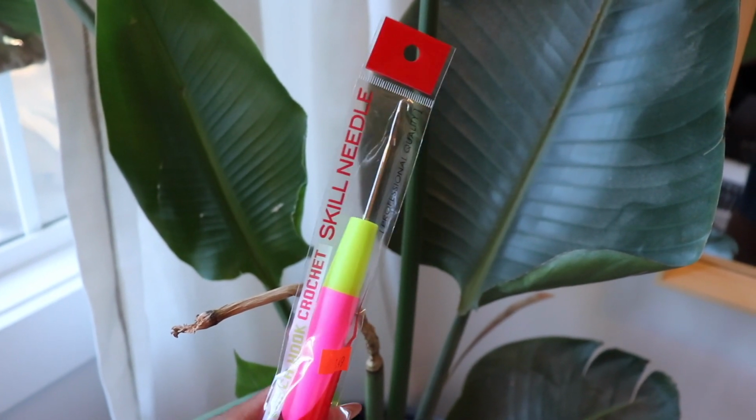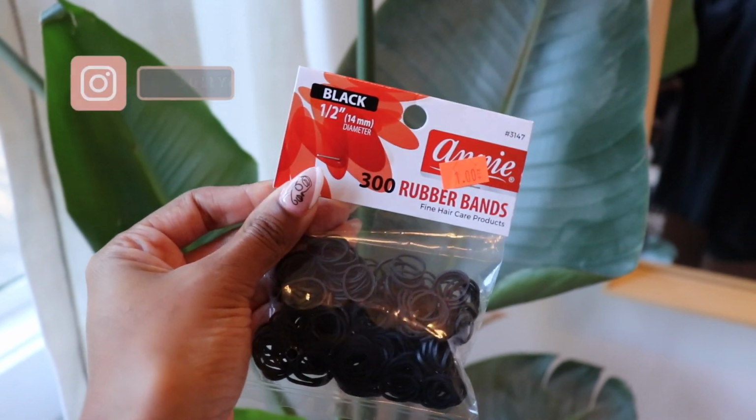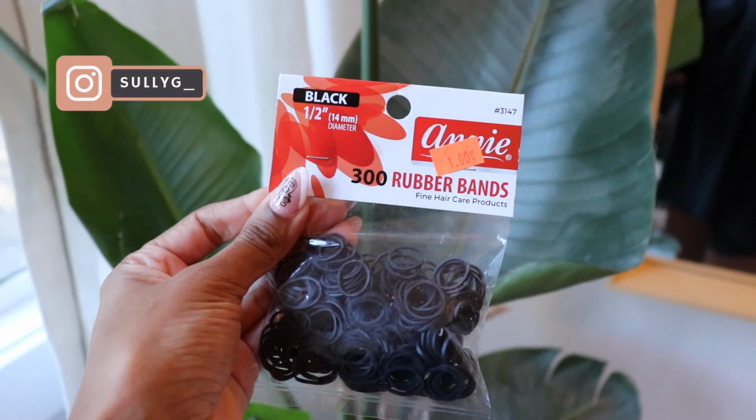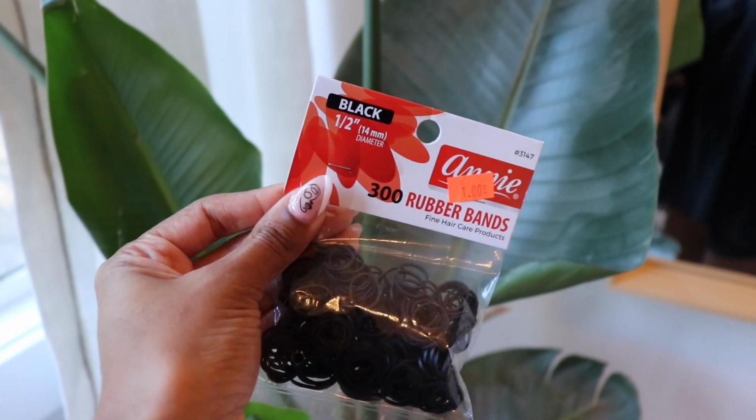And then I also purchased rubber bands because I wanted to make sure that my hair was neatly divided and properly held in place. I used the rubber bands also to hold on to my hair while I put the passion twist through my natural hair.